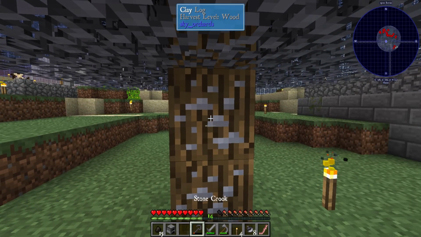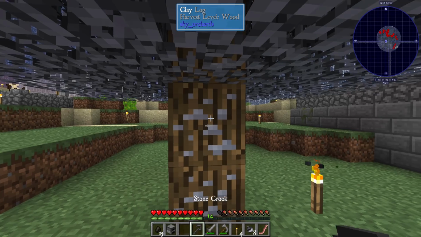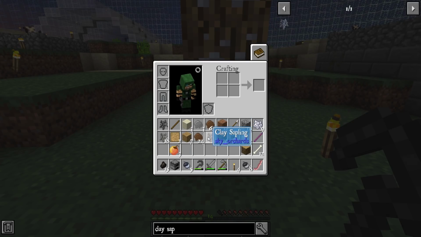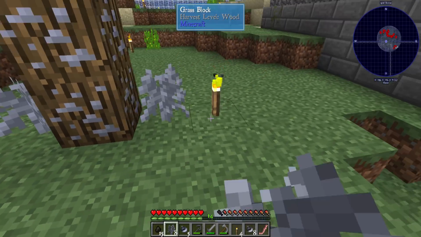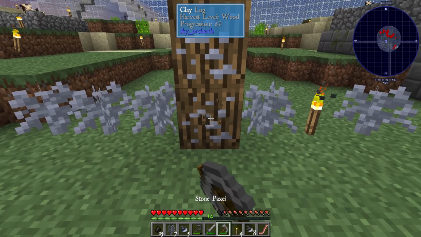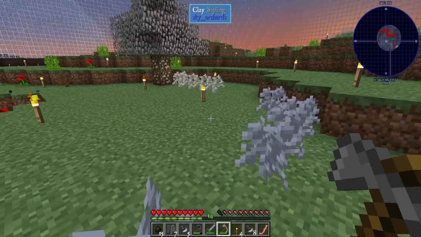Yes! All right. So, first thing, let's repair this. I don't want this to like wear out partway through and waste some leaves. So let's hit that. Got some clay acorns, as expected. A whole bunch of clay saplings. Man, all right. Well, I can do this for now. And then I can just start chopping this. Get the goodies.